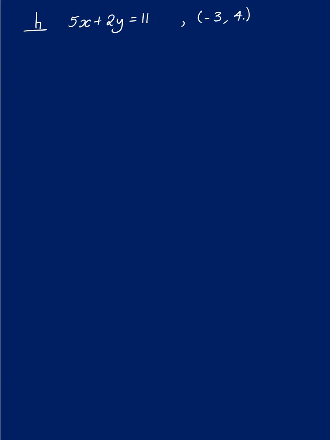So once again, in order to find the equation of a straight line, what do you need? You need the slope, you need a point. Well, once again, we've got the point, but we haven't got the slope. Right from the beginning, we reminded you that when a straight line is in the form y equals mx plus c, your m is your slope. So all we need to do is rearrange this into that form. So put the 5x on the other side, it becomes minus 5x. At this point, I can see what my slope is because I don't want 2y, I just want y, which means I have to divide by 2. So therefore, my slope of this line is minus 5 over 2.